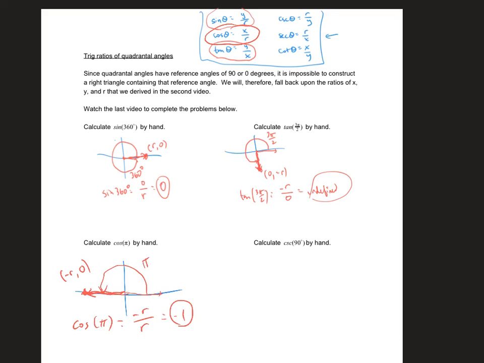And then cosecant of 90, draw the angle. Think of a point. I would be moving 0, and I would be moving the distance from the origin, which is R, but in the positive direction. So my point is (0, R). My cosecant is R over y. So the cosecant of 90 degrees is R over my y value, which is R. So that would end up being 1.